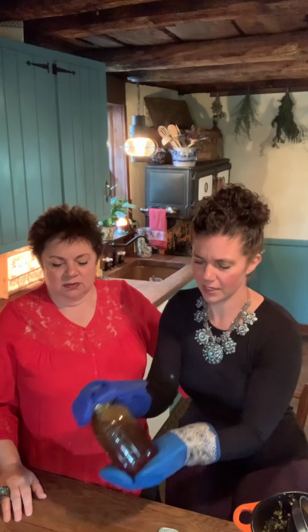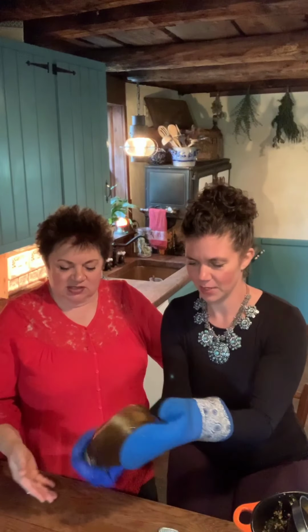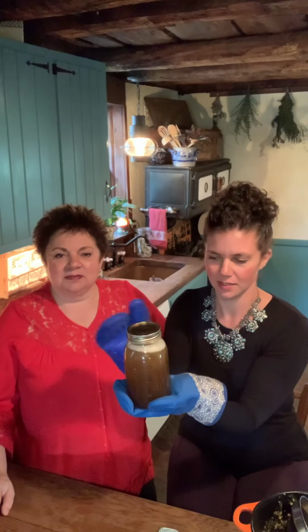The point is that you're trying to mix up the hot liquid with the honey, because once it cools down, it doesn't really mix up very well. But once it's hot, it mixes pretty nicely. So it definitely takes a few shakes. Now, if we were Martha Stewart, somebody would appear to wipe this counter up, but we're going to clean the counter up after we're done. But who cares? Okay, that's pretty good. You just want the liquid and the honey to be mixed, and you'll know when that happens.